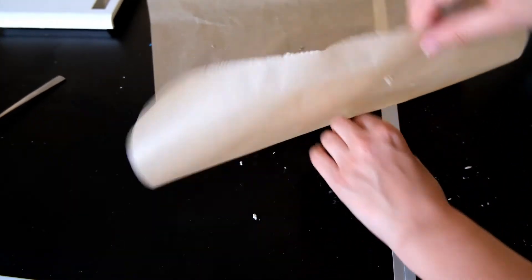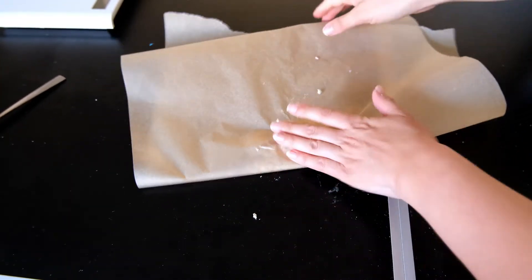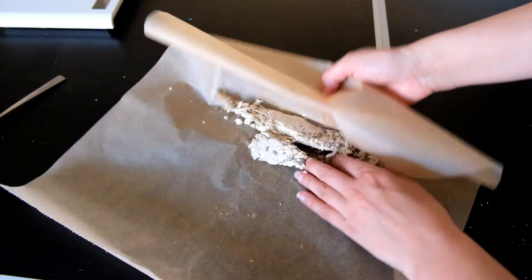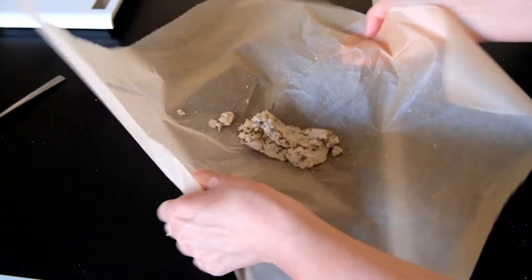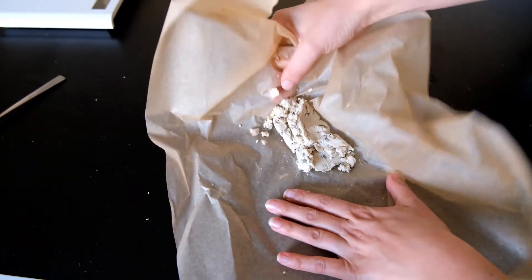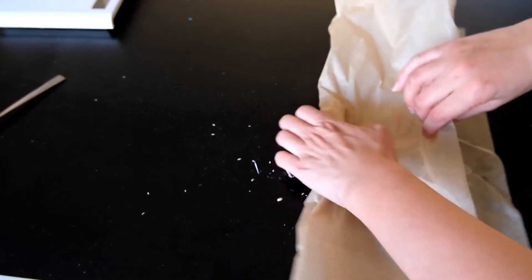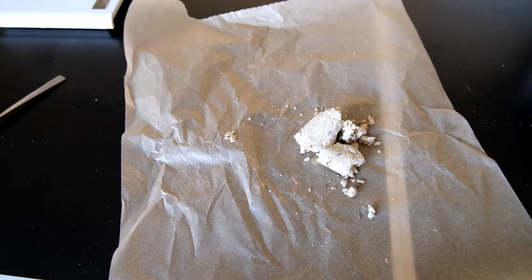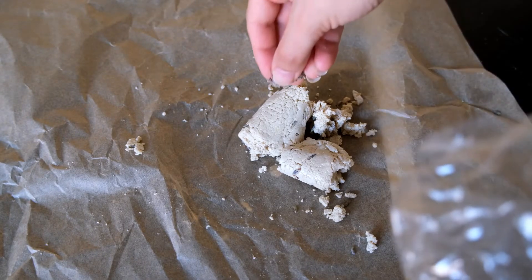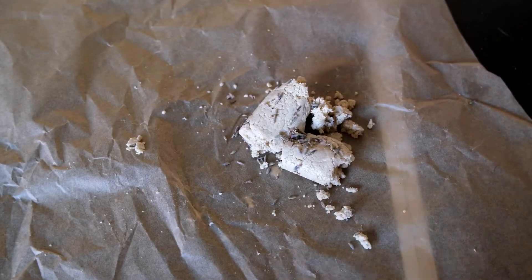Using the baking paper, fold it over to where the mixture is and gently push it together — this is so your hands aren't directly touching the mixture and you can roll it into a more sausage form or a more solid form. If it is still a bit crumbly you can also knead it together a little bit just to get it into place. It doesn't quite matter because you don't have to keep it in this exact form — it just helps to squish it together. Then I sprinkled over a few more lavender buds to give it that more Lush look and squished them in a bit more.